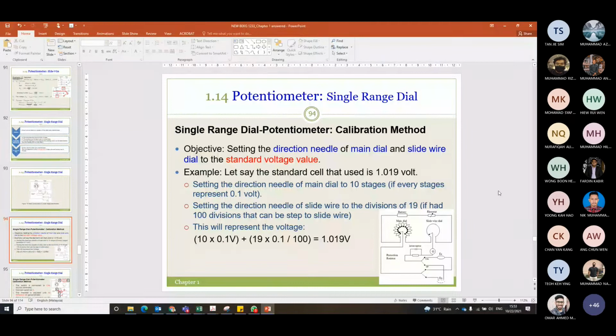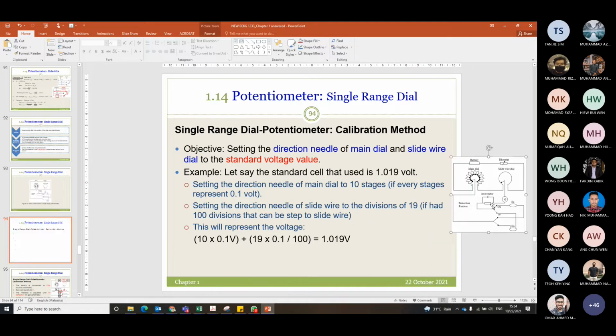As I said before, in a series connection, the V total is equal to V1 plus V2 plus V3 until V10, and each of V1 until V10 is 0.1, and then all 0.1 times 10, we get back the V total, which is 1.019 volt.